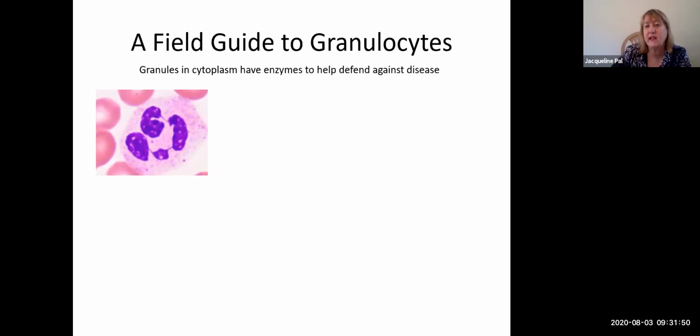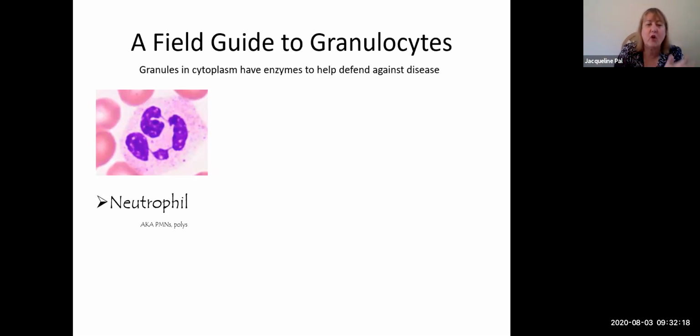Now, the normal stain looking at blood uses both a red stain and a bluish purple stain. And this one has granules, which you can kind of see in the cytoplasm, but they're not picking up the blue stain and they're not picking up the red stain. So they're neutral, like Switzerland. And so that's how this cell got its name. It's called the neutrophil. Phil means to love. And so this one is just neutral.